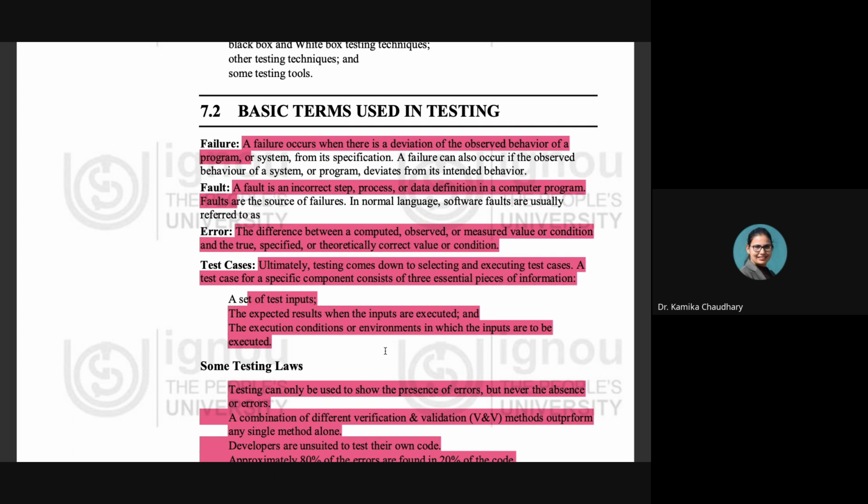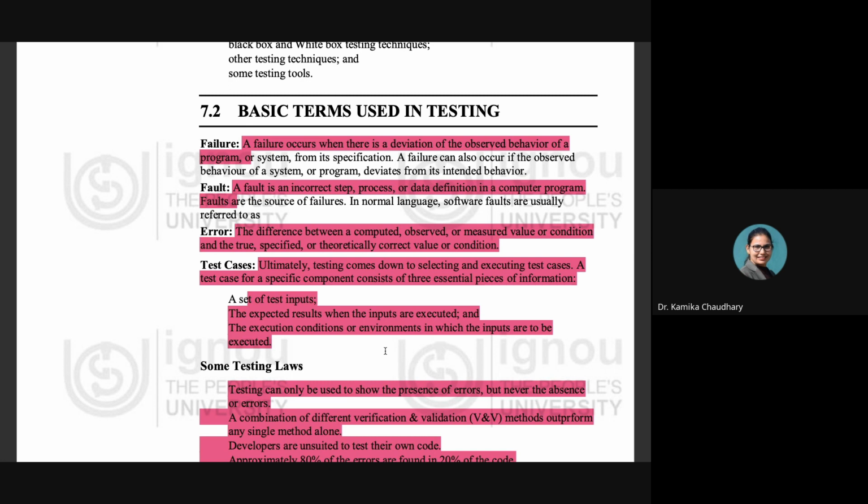We try to make the test inputs so that they are able to test the software in all the possible situations and conditions that can arise in a particular software. Just remember that a test case is a particular set which includes a number of inputs, and these inputs are fed into our system, and then we see how the system behaves for these particular inputs. So that is our test cases, right?